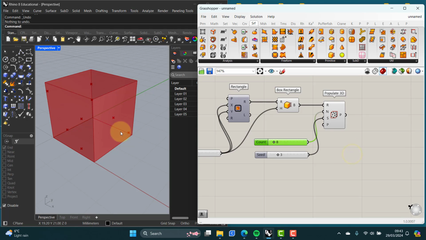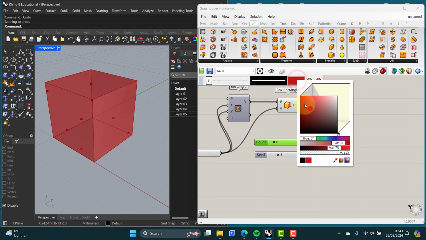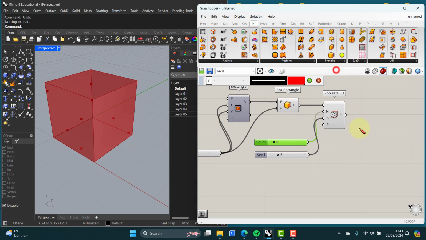Okay, so I mentioned how the Voronoi works. Let's just draw a little diagram. Let's use a bit of colour. Say we've got 3 points in space. Then the Voronoi looks for the midpoint between each point.